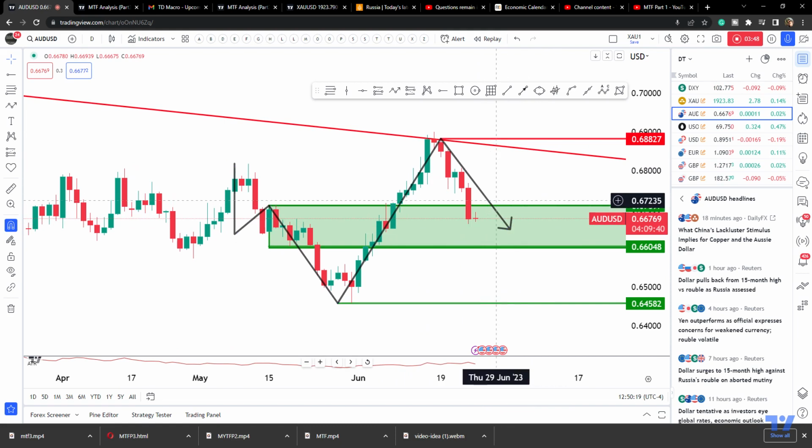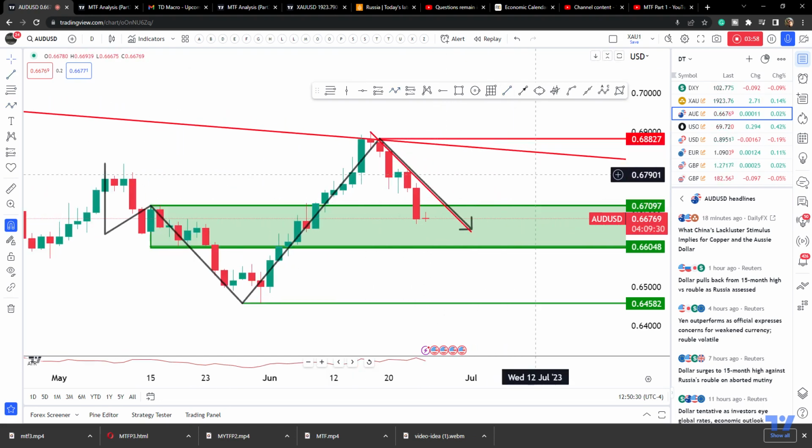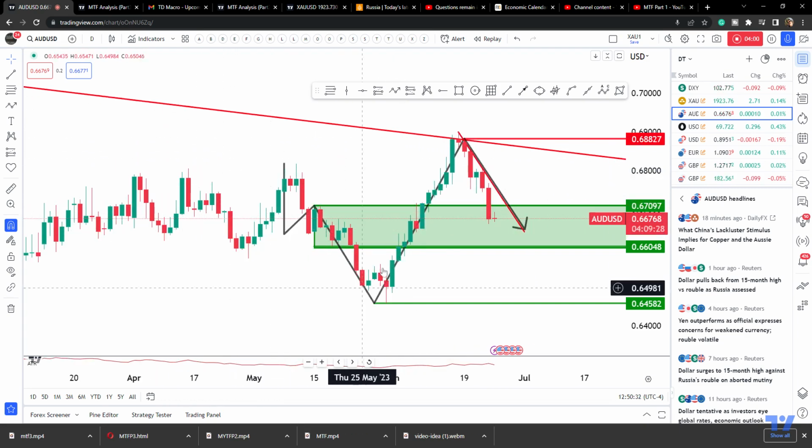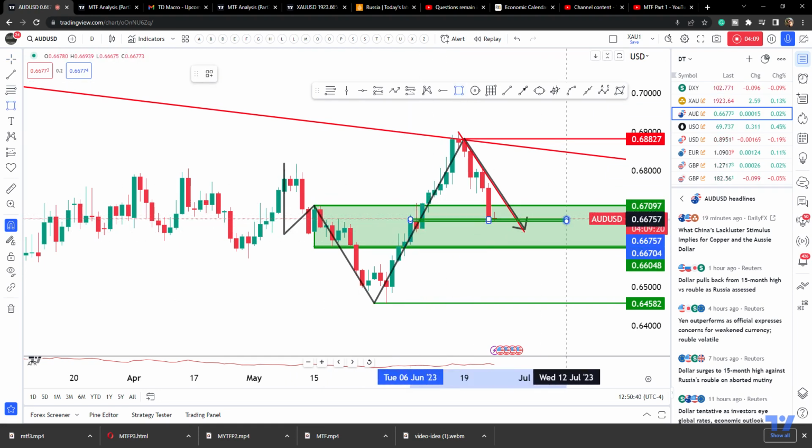So I think we're going to come deeper, but we're on the front side of that bearish move. That's all that we really know. We've got a W formation on the weekly chart. We're at support. Just use that block as support for now. We're at support. We could come up to come back down.